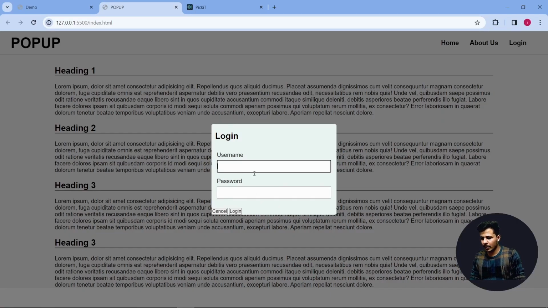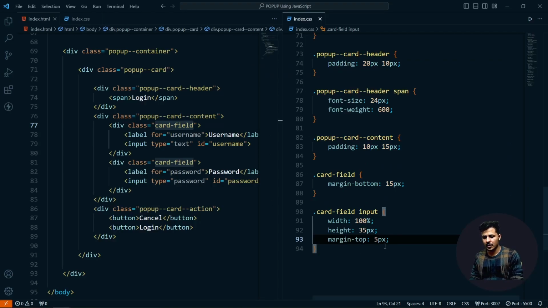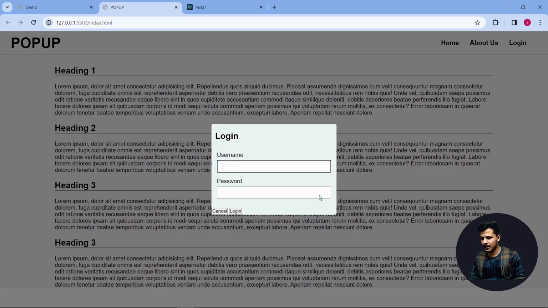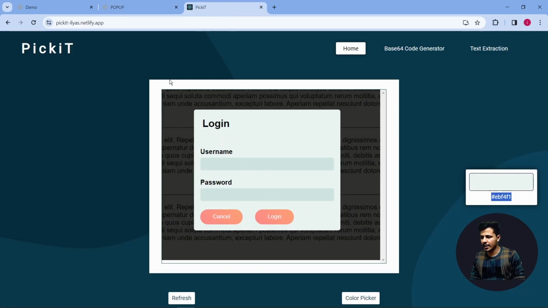Now we have to apply the color for this, and also see the text is coming so much on the left. For that we can do padding left as 10 or 15 pixels, maybe that's fine. Yes, you can see this is the thing we are going to get, and we need the color for the background for the text boxes. We can get it from Pickit, which has this screenshot from the demo.